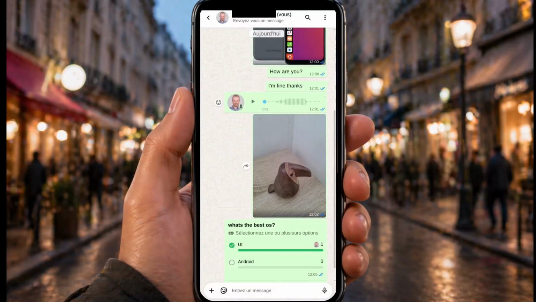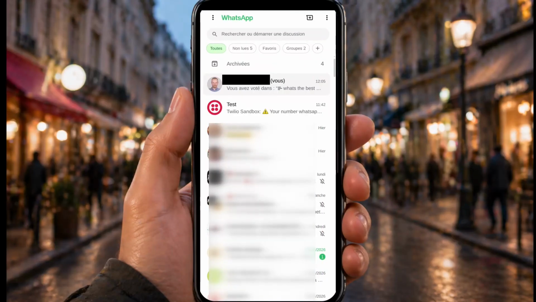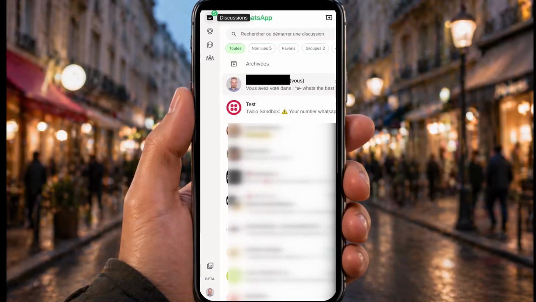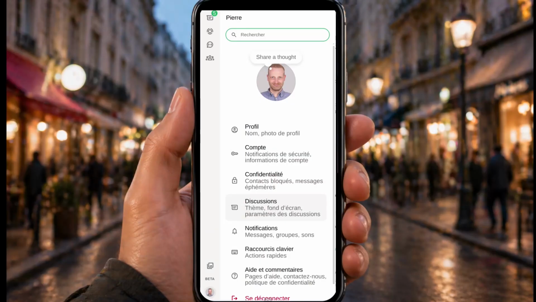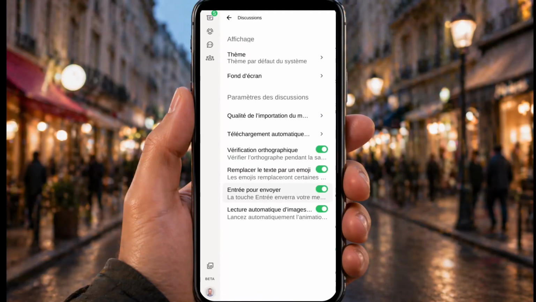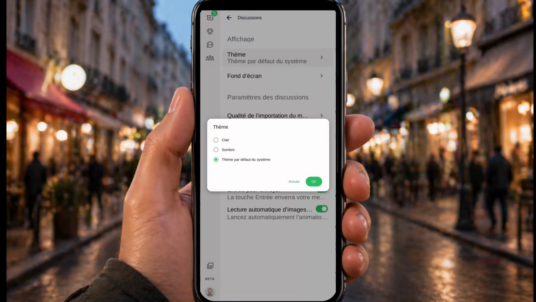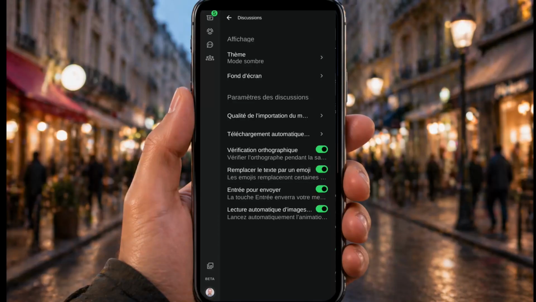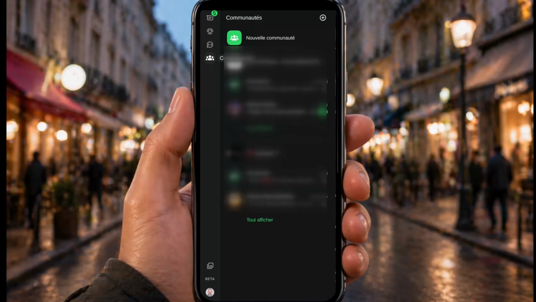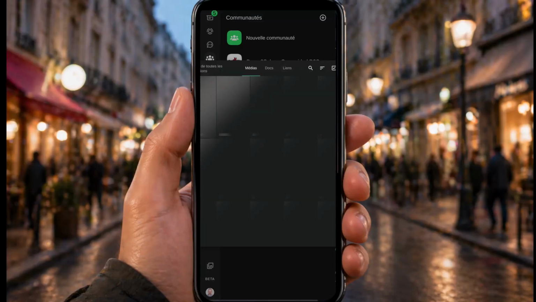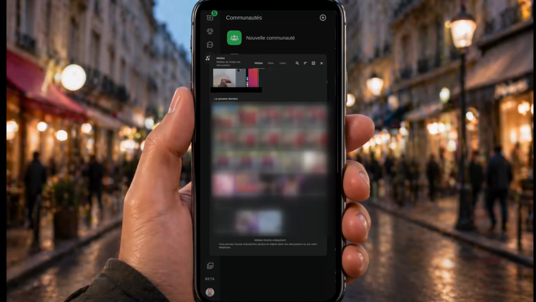Let's now explore the left menu. In order to do so, we'll have to click on the three dots icon in the top left-hand corner. In this menu, we'll find many settings. For example, we'll be able to select a dark or light theme. We'll also be able to choose our status. We can find WhatsApp channels and explore the communities we've joined. Finally, you'll find a list of all the messages you've shared or received in WhatsApp.